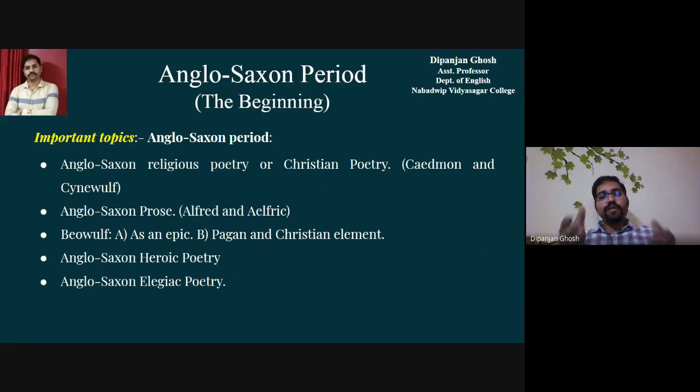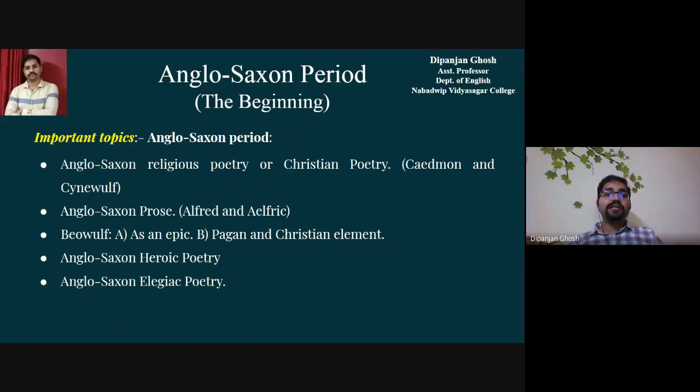But ultimately, in the Anglo-Saxon period, that evolution had not occurred till then. So you will find two particular references made, regarding poetry and regarding prose. Now, if you think of Anglo-Saxon poetry, as we know, poetry or verse was considered to be the earliest form of writing. So fundamentally, whenever you think of the Anglo-Saxon period, Anglo-Saxon poetry is the most important part. Now, what are the different types of poetry that we should study?